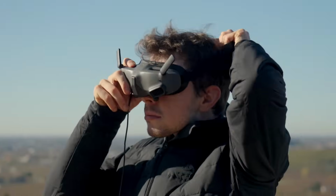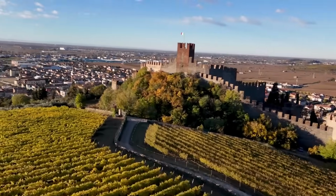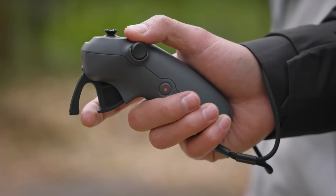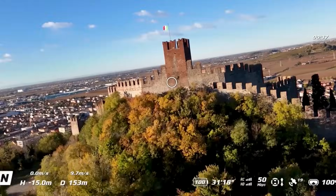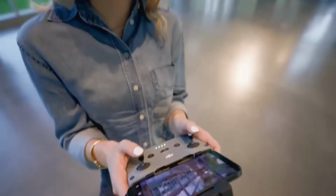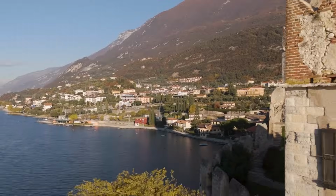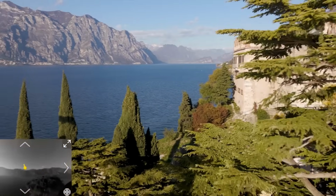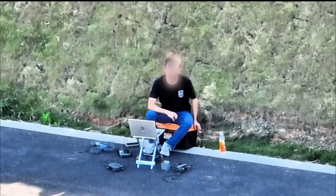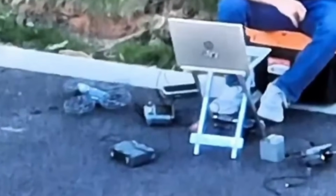The latest drone in the Mini line is the 4 Pro, and as we've seen, it's compatible with the Goggles 3 and RC Motion 3. It's also compatible with other standard controllers using OcuSync 4 technology, like the RC-N3 and the screen controller, RC2. And this is the big clue that connects the Mini 5 Pro to OcuSync 4 technology, because apparently, it's the RC2 controller that shows up in the Mini 5 Pro leaks.